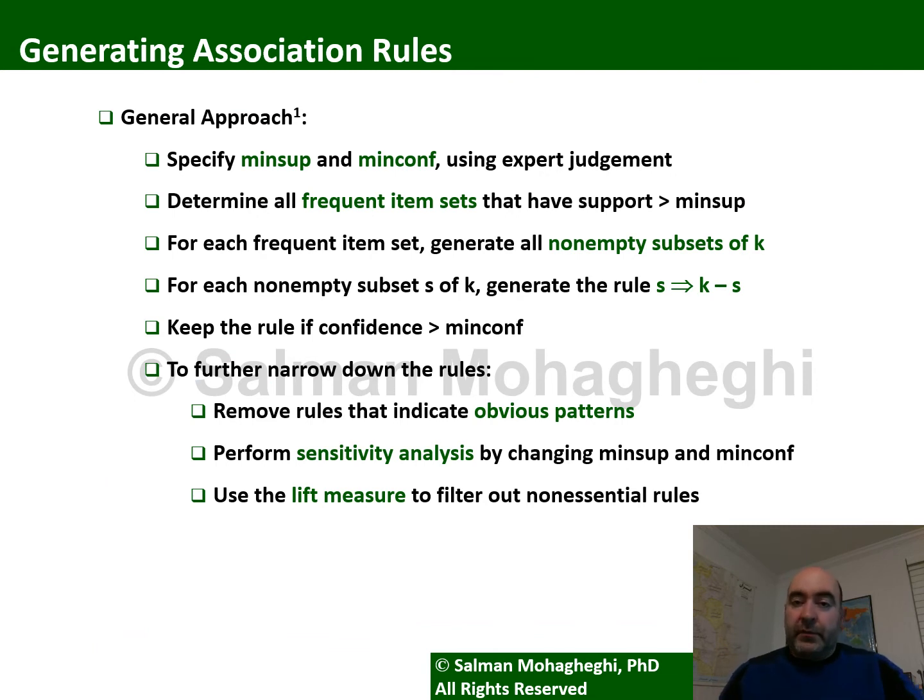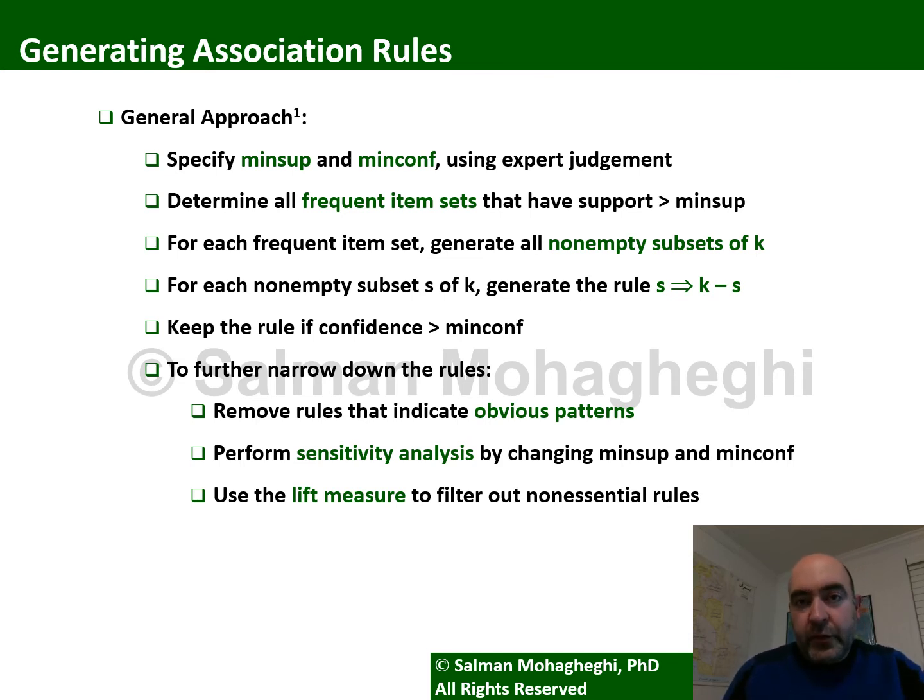Now, this, of course, was a very small sample space. We didn't have a lot of dimensions. We didn't have a lot of data instances. But in general, you have to come up with an automatic way to be able to create some rules. So the general approach that we have is as follows.